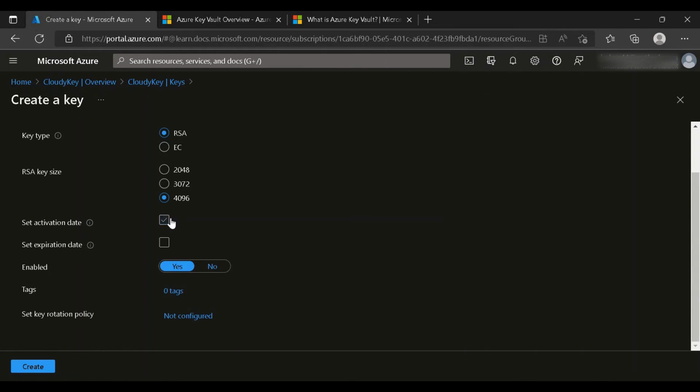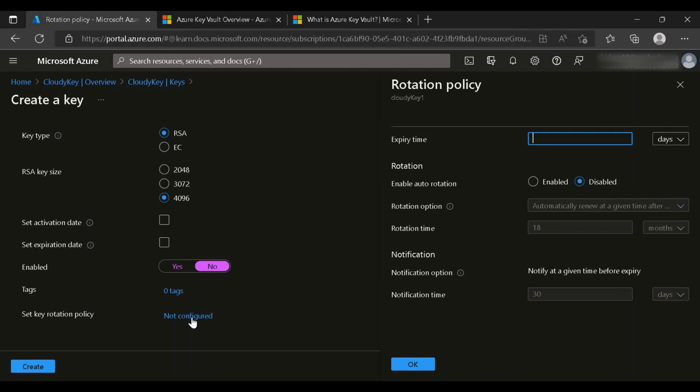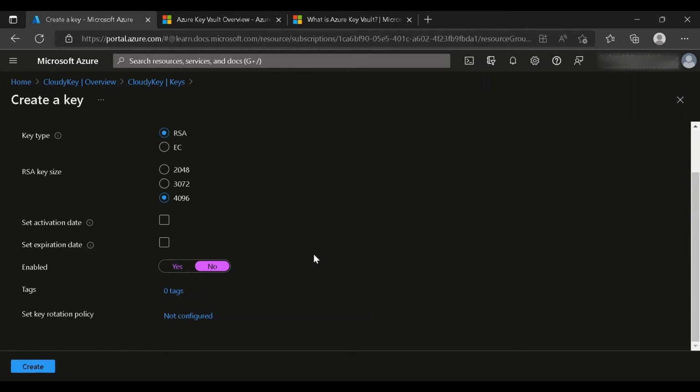And also I have a policy for expiration. If I want to enable it, I can enable it from here, or I can just keep it as no option, that means it will not expire. And I can configure also the key rotation policy from here by choosing the expiry time. We'll hit create.